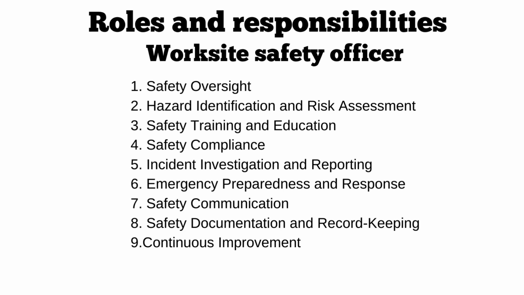Their second responsibility is hazard identification and risk assessment. The worksite safety officer must conduct regular inspections and risk assessments of the worksite to identify potential hazards and assess associated risks. They must collaborate with other stakeholders to implement appropriate control measures to mitigate identified risks.